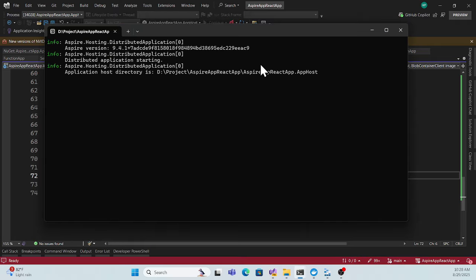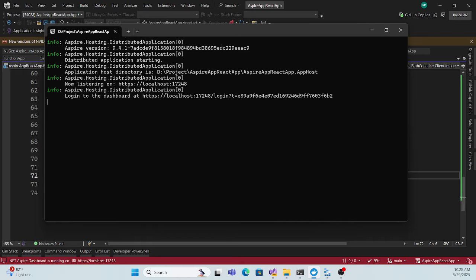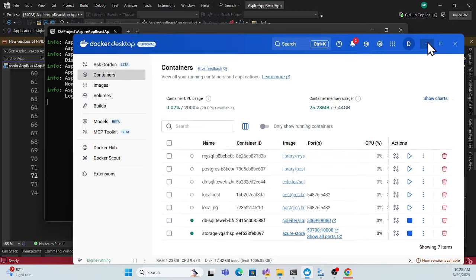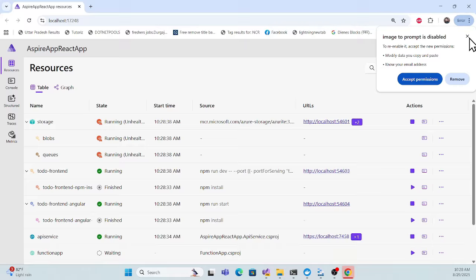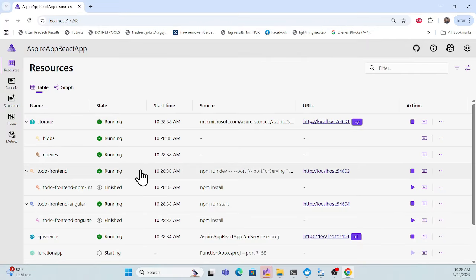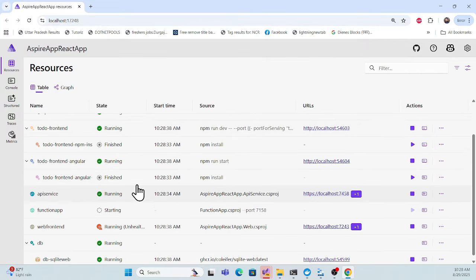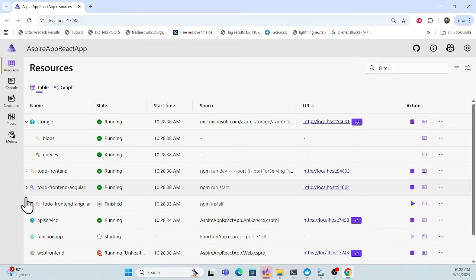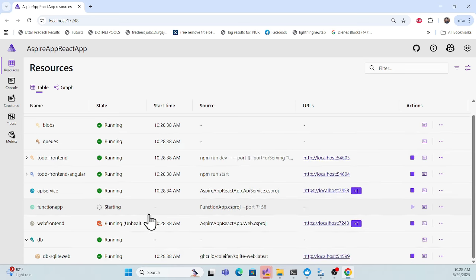Now run it, and make sure you have Docker installed and that Docker is running. Now my Docker is running, because whatever extension package we are using, they are using a container. Now see, our storage is running perfectly, there is no issue, and the service is also fine, but it is a little unhealthy.